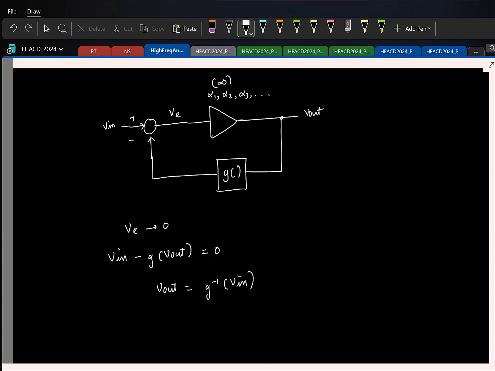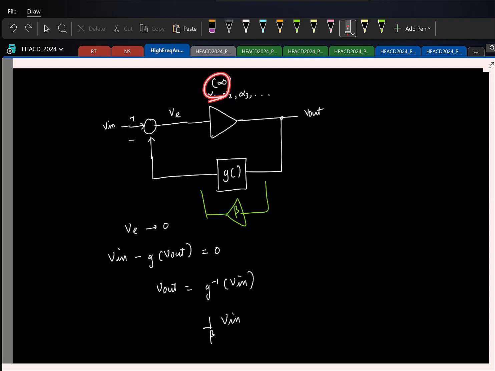Okay. And again, it should not be surprising, because if let us say this were a linear gain beta, what is the relation between V in and V out? It's 1 by beta, right? I mean, it's a linear scalar, it's 1 by beta. If it's an actual function, it's going to be the inverse function. So this is one clean way to get inverse nonlinearity, right? And again, this is all happening because we have an infinite loop gain, right?